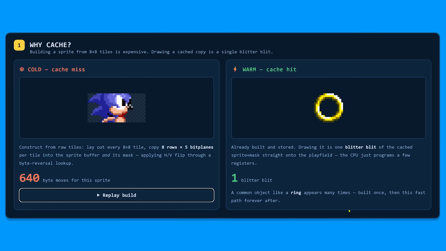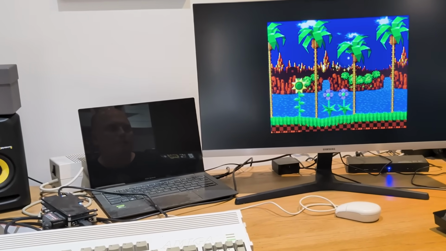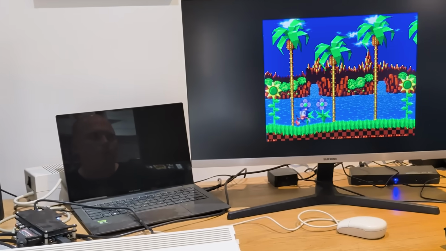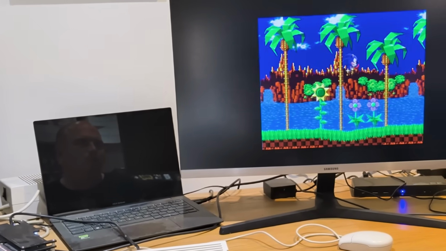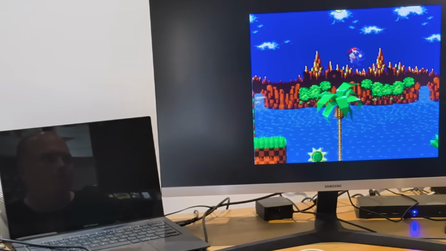With caching, drawing a sprite becomes a single blitter call as opposed to multiple operations at a per tile level. In my current setup, up to 128 individual sprites can be cached at any one time. This means that after appearing for the first time, a common object like a ring is much faster to render the second time round, and items in the cache have what is called a generation, which is effectively how old they are. Every time a sprite is used again, the generation is refreshed. This means common sprites are less likely to be evicted from the cache.